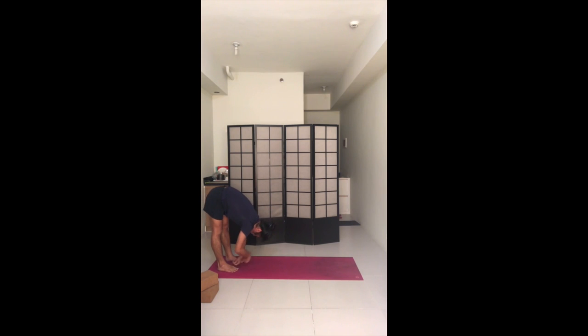Easy option from here, grab the elbow of the opposite arm. Or if you can, these fingers grab the big toes. Take an in breath, we straighten the legs, step forward. And as you exhale, drawing the navel in, pull your big toes closer to your chest. If the elbows are bent, point them to the side. And if it feels right, look at the space between the legs. And maybe go right to your navel. Feel stretch behind the thighs and keep hugging the navel in.